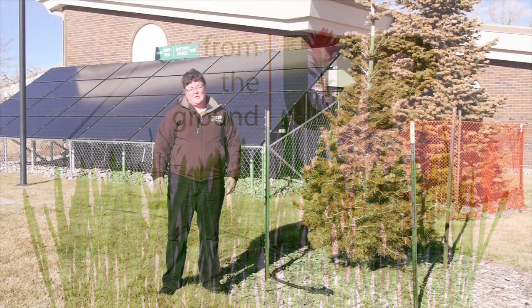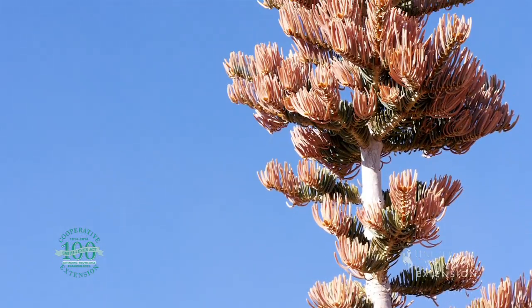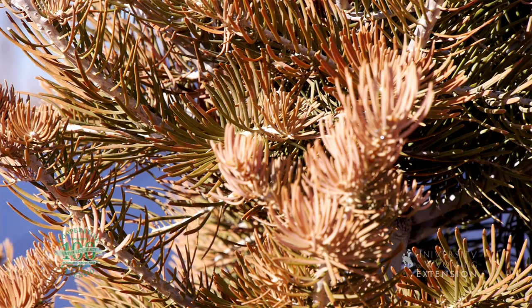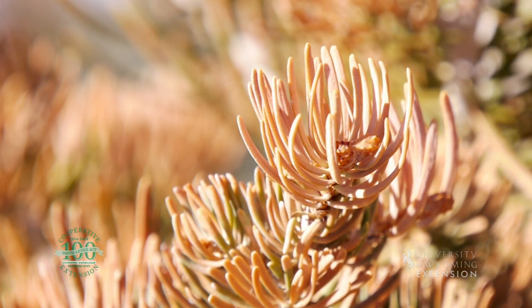Many of us will remember this fall because we went from pretty mild Indian summer temperatures in October to extreme winter temperatures in early November, well below zero in many communities. We're beginning to see damage to our evergreen trees, which we all think of as hardy for our region, but they can't always take extreme temperature changes because they haven't gone through the complete dormancy changeover process that quickly in the season.